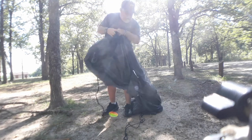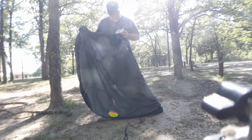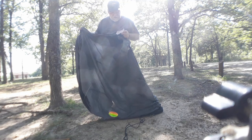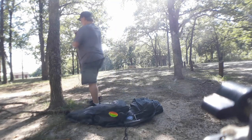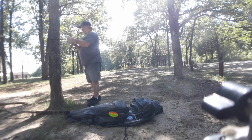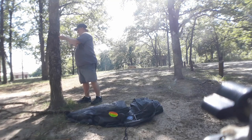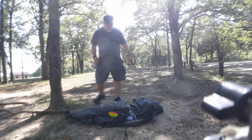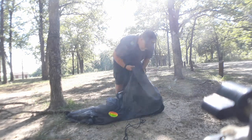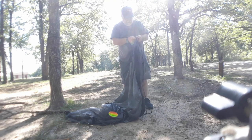All right, let's see how the instructions say to do this. All right, so it says to unclip the clips from the hammock and run it through the loop to bring it taut against the tree. Okay. So we take that off and run around the tree. And I guess run it like that, I guess. Okay. It's different. Okay, let's try this one over here.